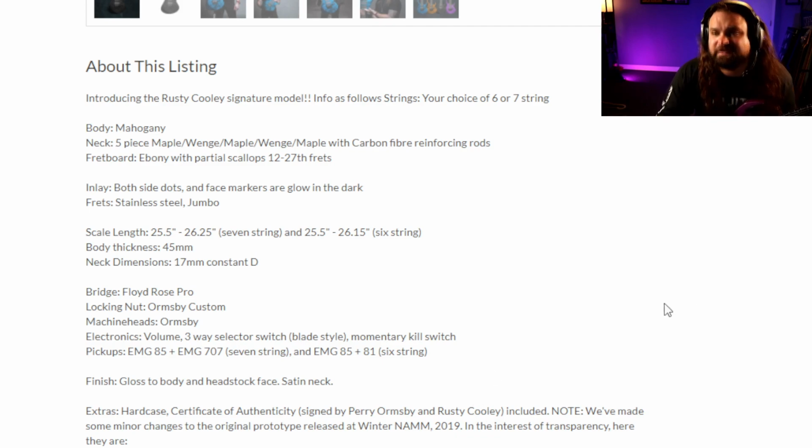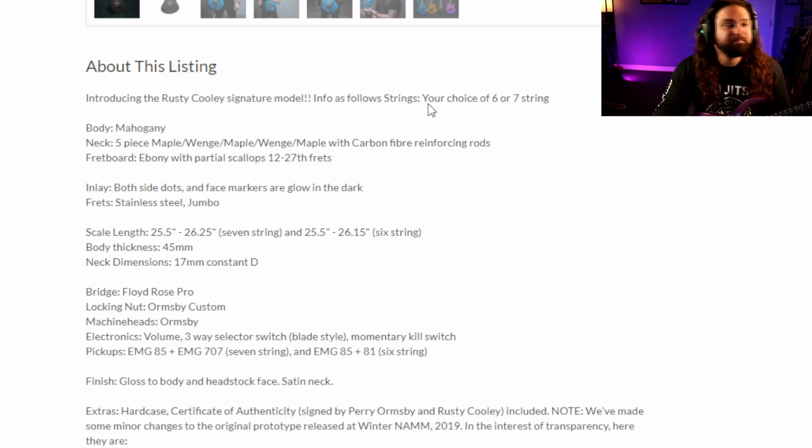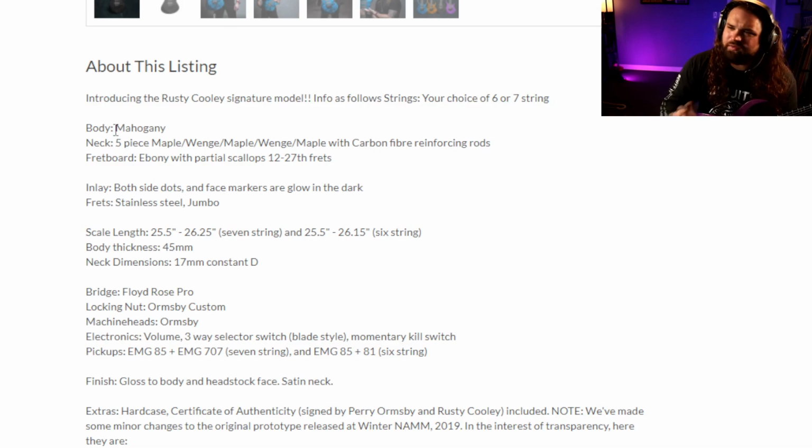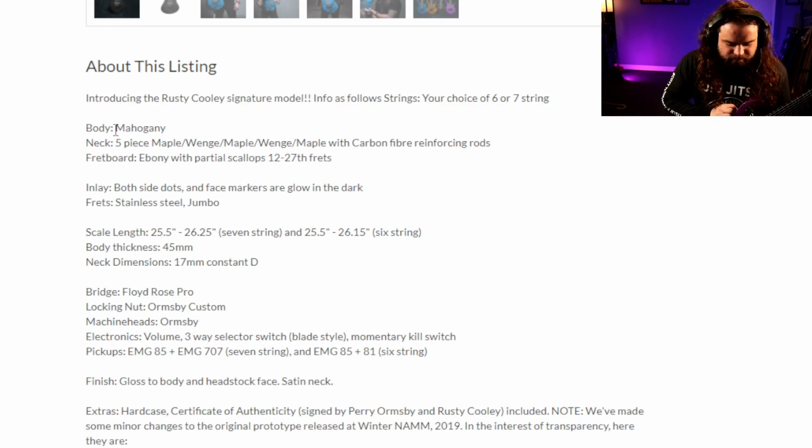Okay, so about this listing, Rusty Cooley signature model info as follows, your choice of 6 or 7. Now I went with the 7 string. So we're just going to really be focusing on the 7 as far as some of the dimensions, but we'll talk about the 6. So first of all, the body is mahogany, which is great. Now, the one thing I did notice about it, though, was even though the body is mahogany, it's very light. That was the one thing I was really surprised about.